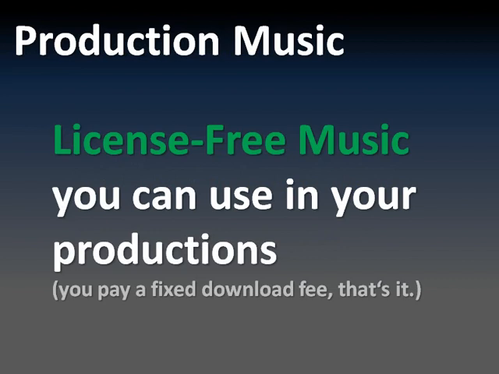Then if you want to use music for intros and stuff, there is a category of music that's called production music. It's license-free music you can use in your own productions. That's where the name comes from. You have to pay a fixed download fee, like 30 euros, 40 euros. And then you can use it in your publications. You can't publish it to millions of people, but most people don't.